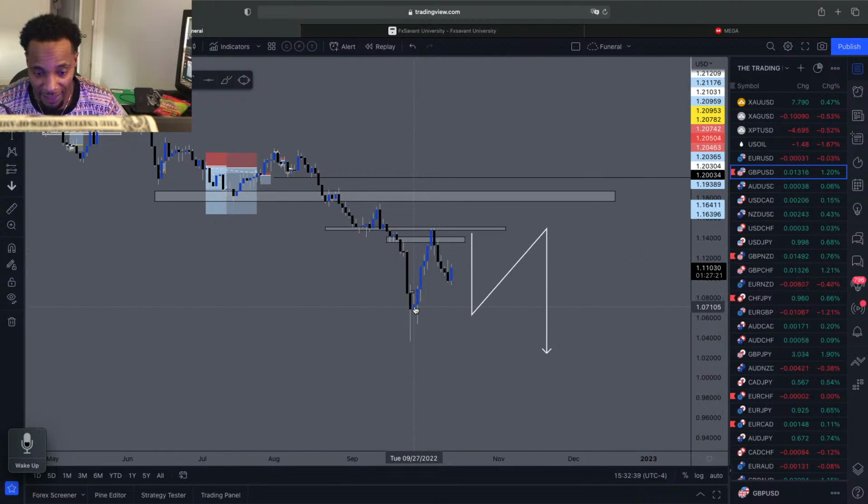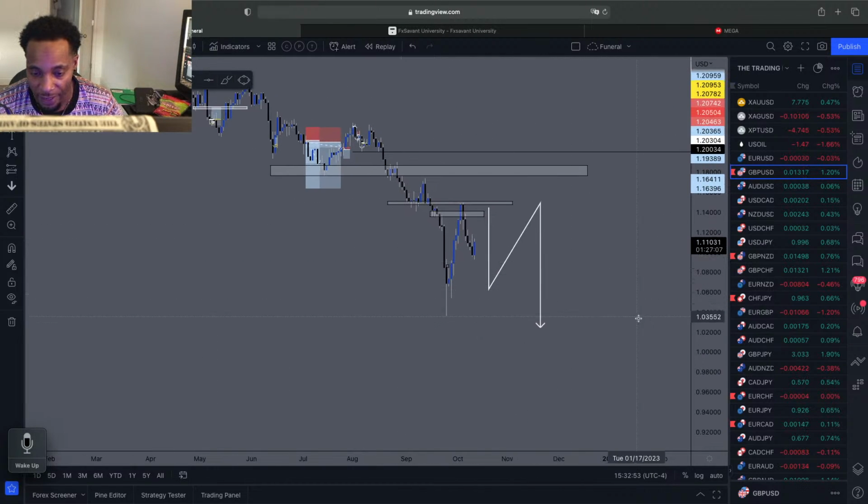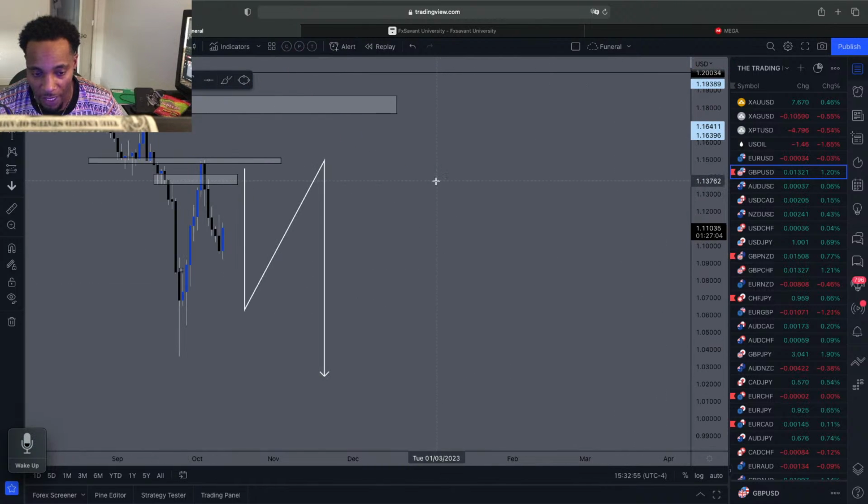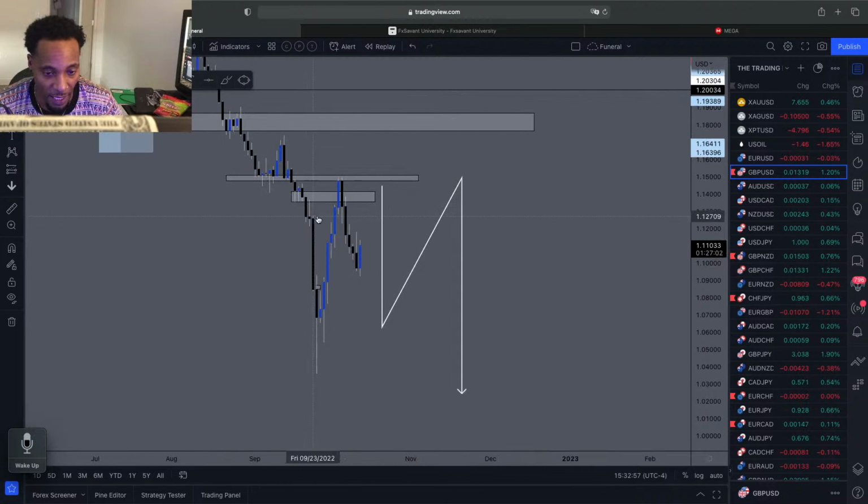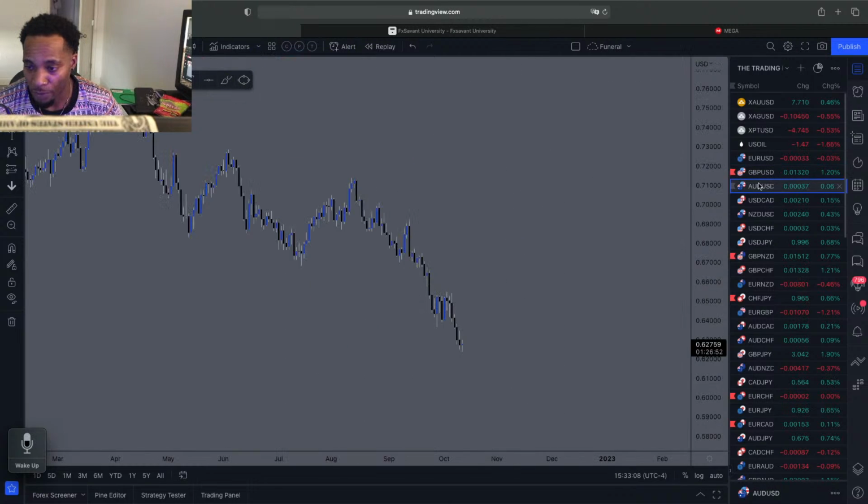So if we drop to the daily time frame, we did have an explosive move to the upside, but it was met by this previous structure that should keep the market below it. And from there, we started to sell off for a few days. Looks like we're starting to make a retracement here soon. That would be ideal for the continuation to the downside, as long as the retracement does end at a favorable area. So we do have structure all through this area right in here that we could see the market come into before we see the continuation to the downside. That is what I will be looking for.